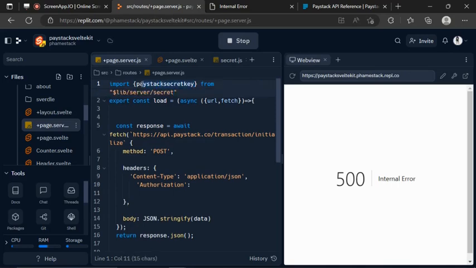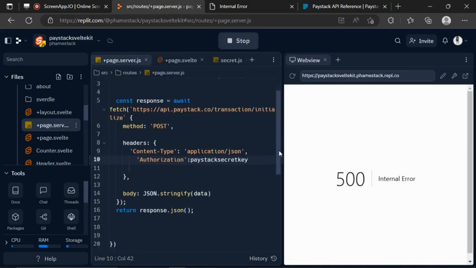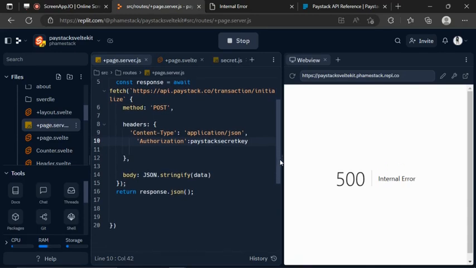So this variable now, we have it here. All right. So with this now, our secret won't find its way into the browser. So I think that is pretty much what we need to do.